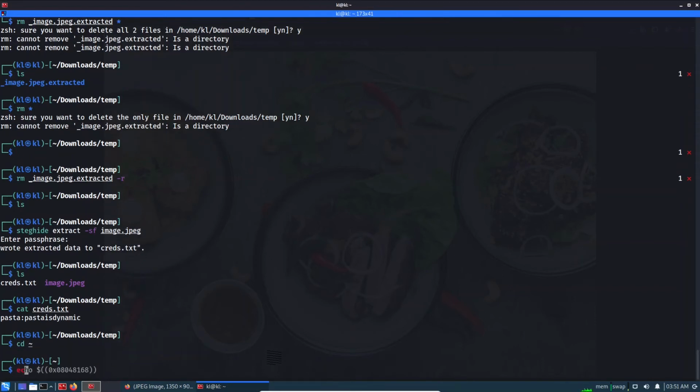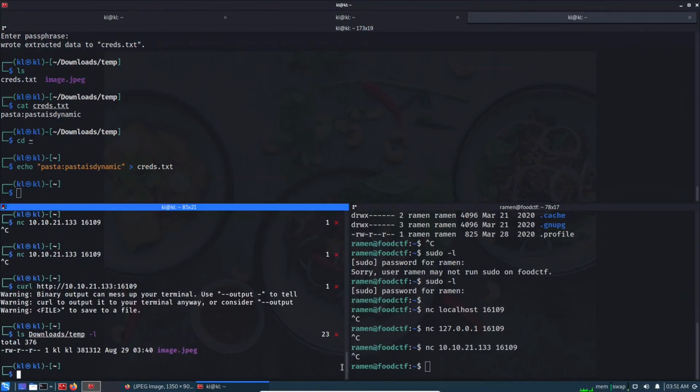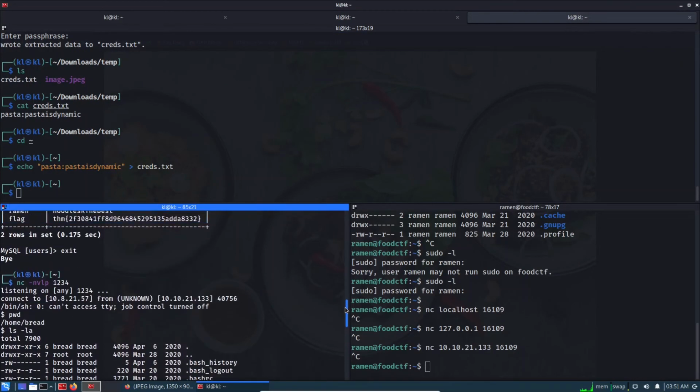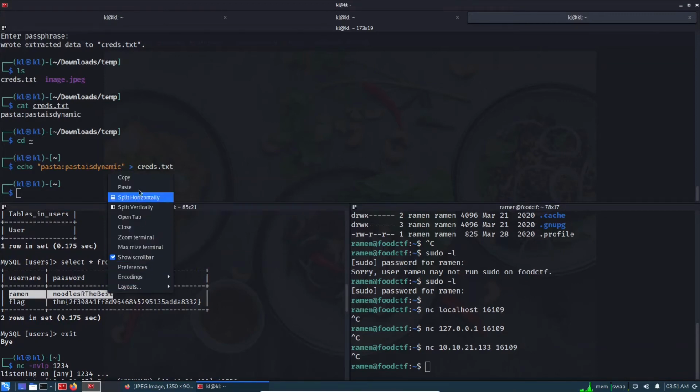So echo into creds.txt, and earlier we found the credential for the ramen user as well.